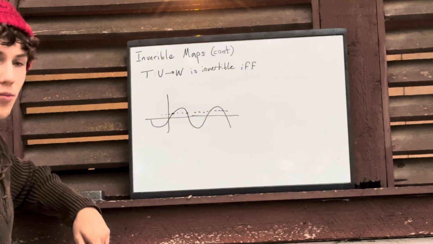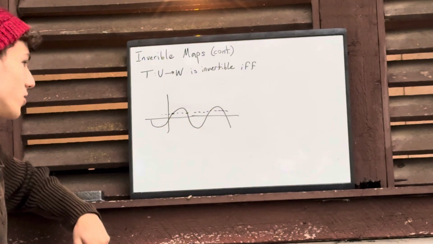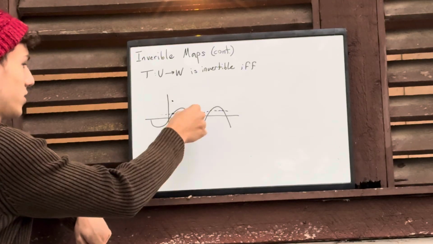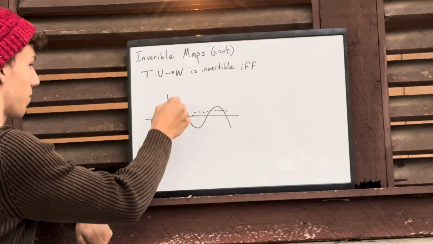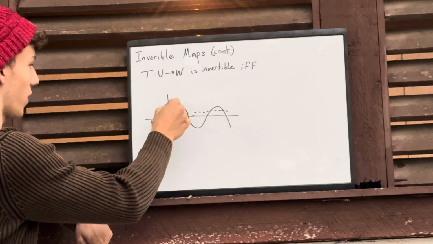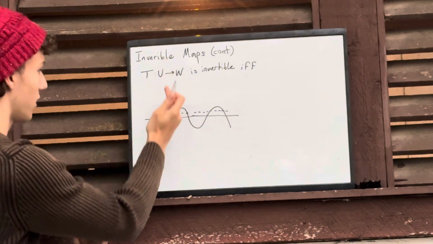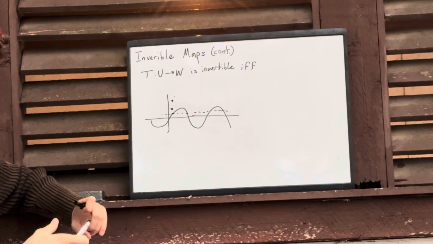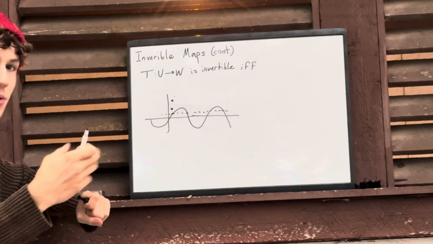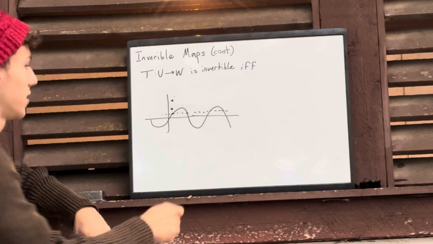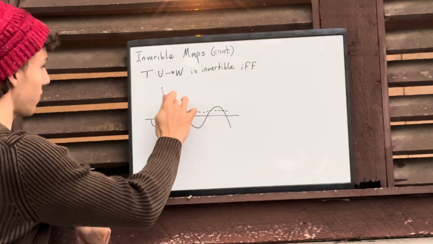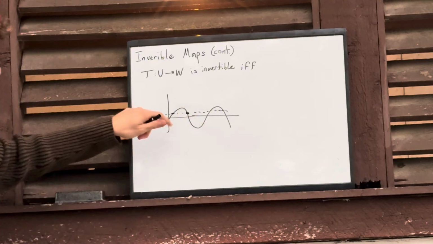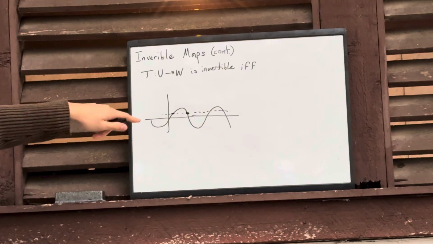Because when you swap the y and the x, which is what happens when you take the inverse, these two points become this, right? They go on the vertical axis. So now we have two points on the same x value, and that's not a function. Functions only map one point to another point. They can't map one point to two points. So this can't work. And what does this mean? Well, this is the same thing as being 1-to-1. I hope you guys guessed that.